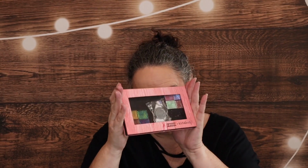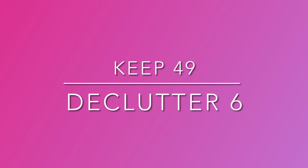Trying to think about my other palettes. See, I have favorite colors in each of them, like I like this color from this one, and this color from that one. But as far as an all around, it's not really a palette because they are singles, but it's probably my favorite. There's another palette that's coming up that I really like too, but it's got a ton of pressed glitters in it.